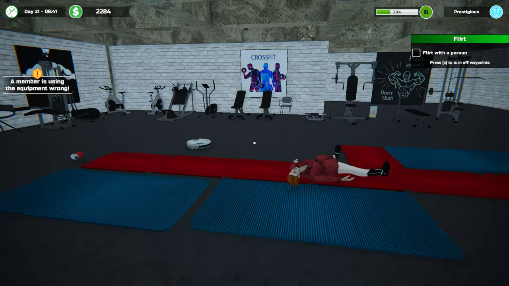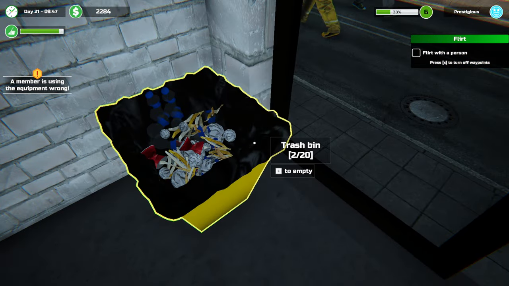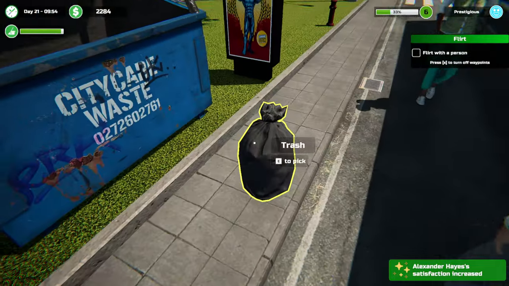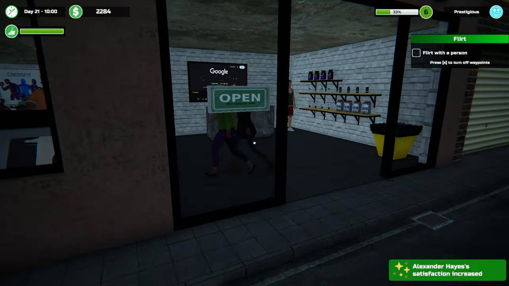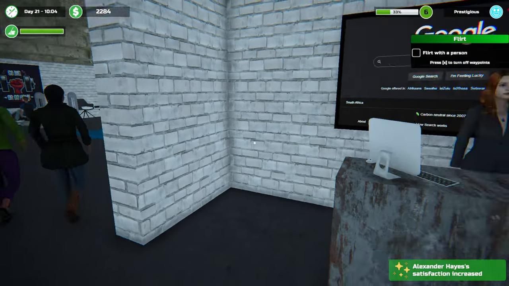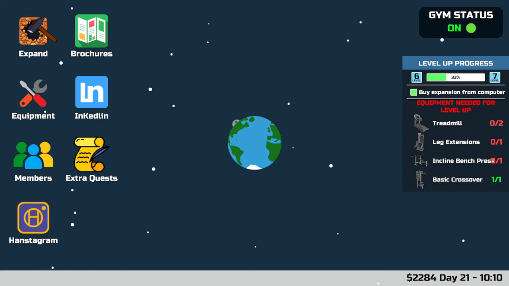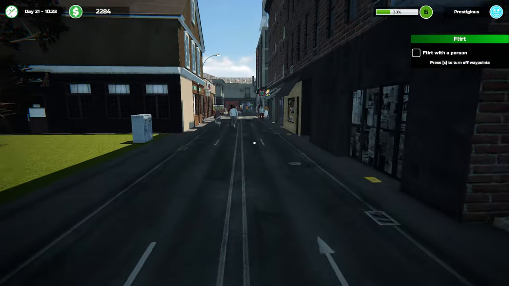Member is using the equipment wrong. Let's go, champ. Okay. Let's have a look. Where do we buy again? On this PC? We need to get 2 treadmills, one leg extension, one incline bench. Let's go have a look at the bazaar.